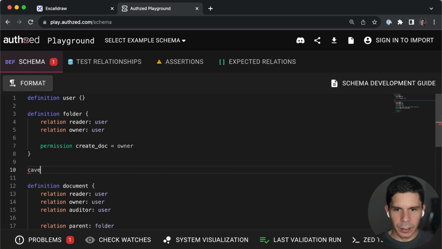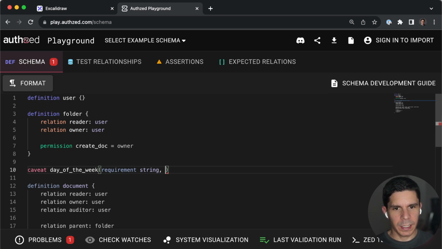Here I'm going to create a caveat, and the caveat is going to be called day of the week. Actually, we'll accept two parameters to day of the week. We will accept the requirement parameter, and that'll be of type string.